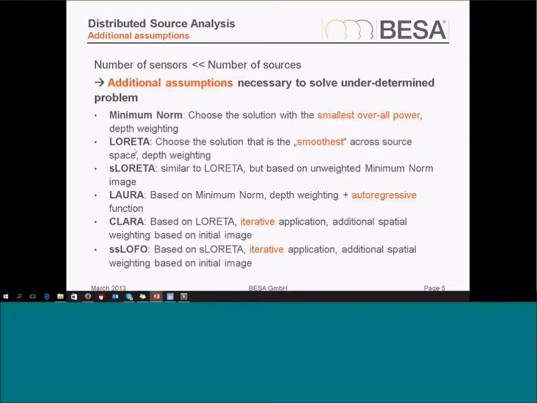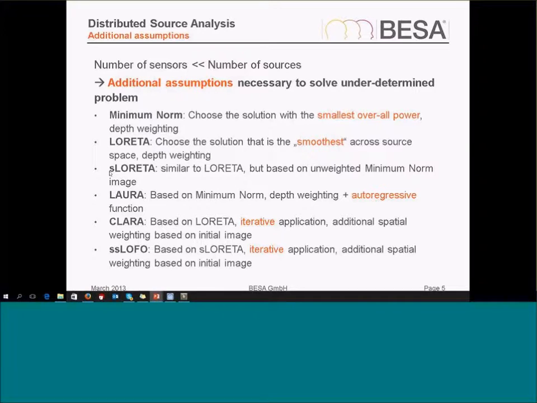Then we have the LORETA, also a very popular method. This is the solution that's called the smoothest across source space, and it can also apply depth weighting to give more weight to deep sources, which otherwise would be sort of a disadvantage compared to more surface-oriented sources.